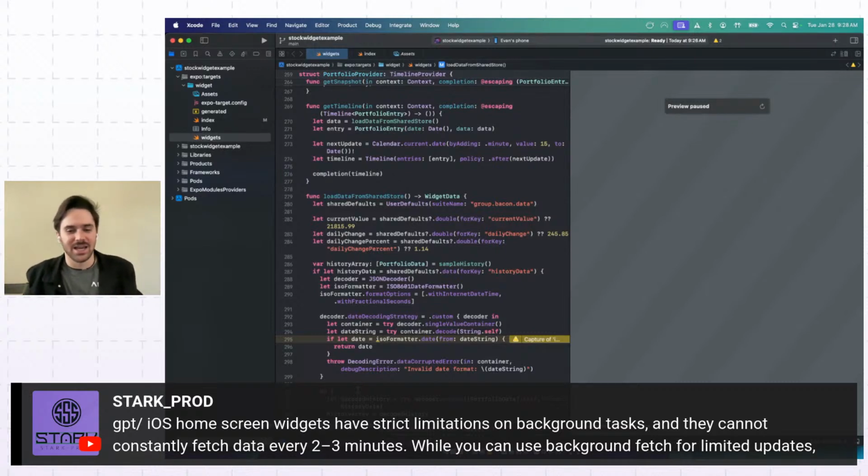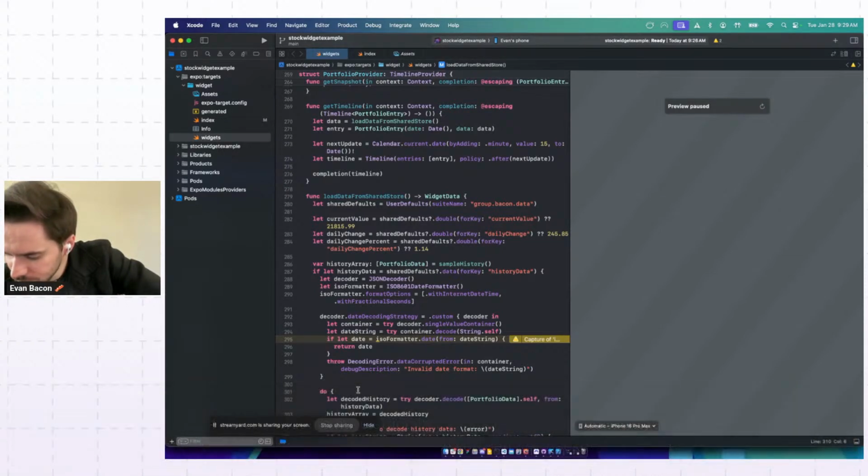You don't want to install a widget and then have it constantly running some craziness on your home screen and killing your battery, because then they would probably get all the blame for that. So anything in the background, anything when your app is terminated, just imagine that it's very inconsistent and that you have very little control over it. That's just by way of how Apple and Google implement these tools. You could read in depth about them for days, or you could ask GPT. It'll actually tell you pretty quickly. Continuous server pings are not feasible. Thanks, Stark Prod. That is a good point.